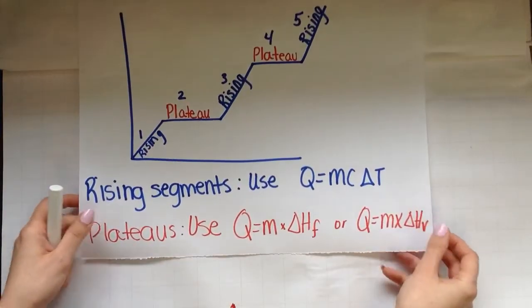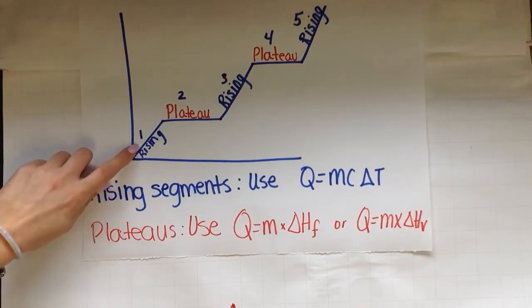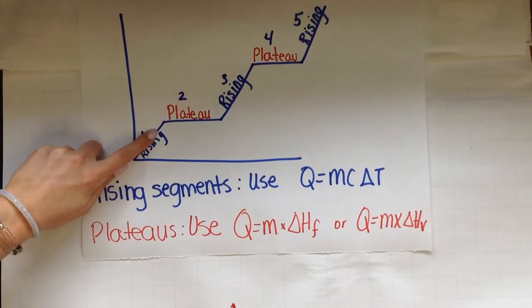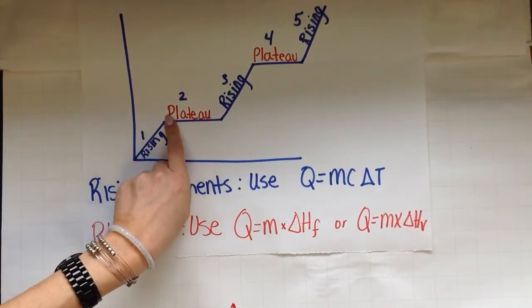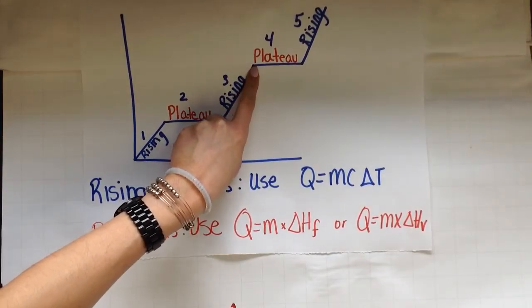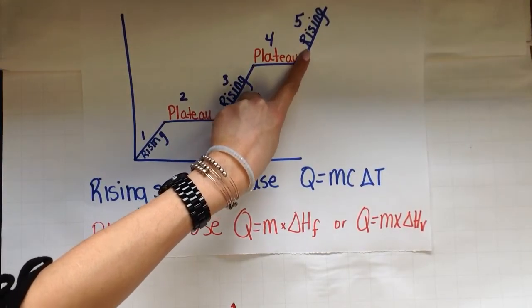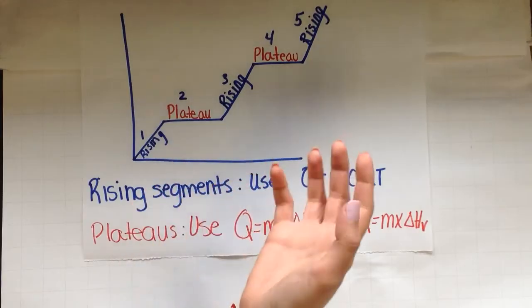Lastly, if I bring back this, we are going to learn in our next video how to actually do some calculations and calculate the energy. In other words, how much energy do I need for this solid right here to heat up? How much energy do I need from the solid to turn into a liquid? How much energy do I need for the liquid to heat up? How much energy is needed for the liquid to go to a gas? And how much energy does the gas need to heat up? So I'm going to calculate the energy at parts 1, 2, 3, 4, and 5.